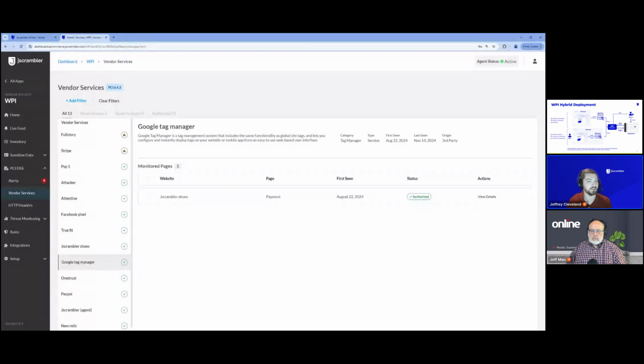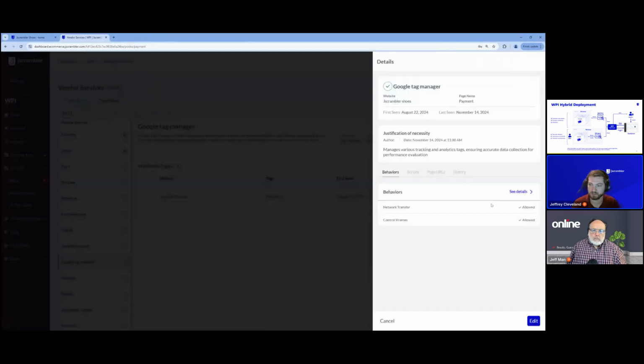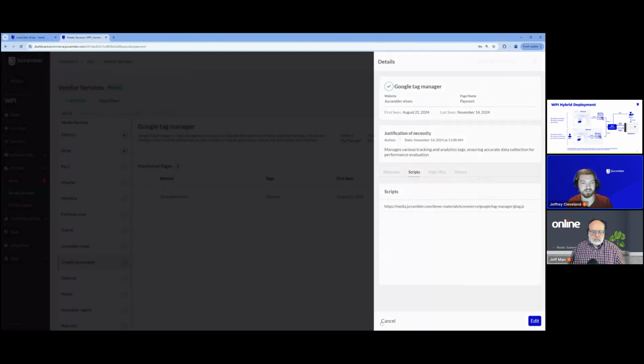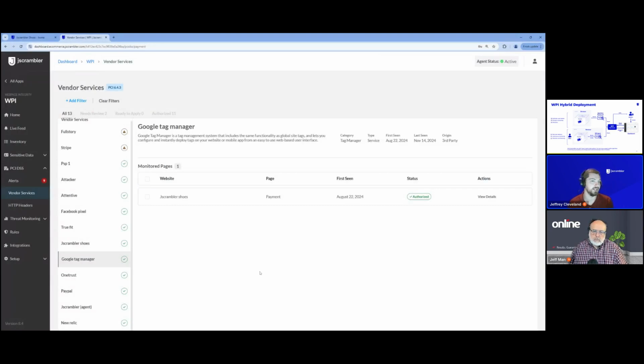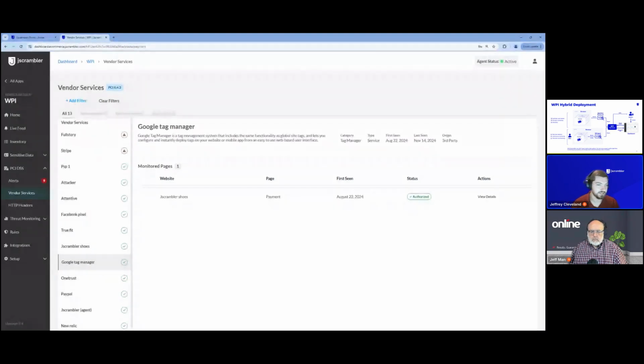Any script that's associated with this vendor service will show inside of its inventory. We'll take a look for Tag Manager here. It will be listed under the scripts view. Here I've just got one, but if it were made up of multiples, you'd see those here. And in the case of tag managers, especially if they're loading other scripts from other vendor services, your marketing teams or what have you are using these to load other vendor services, they will get their own entry. As you'll see out here, there's some others for Stripe, New Relic, PayPal, all receiving their own entry within this vendor services view.